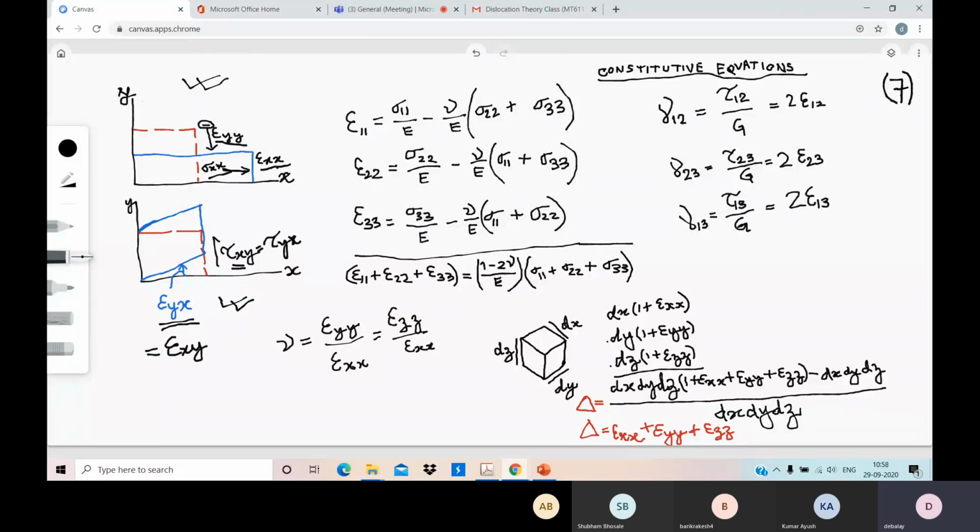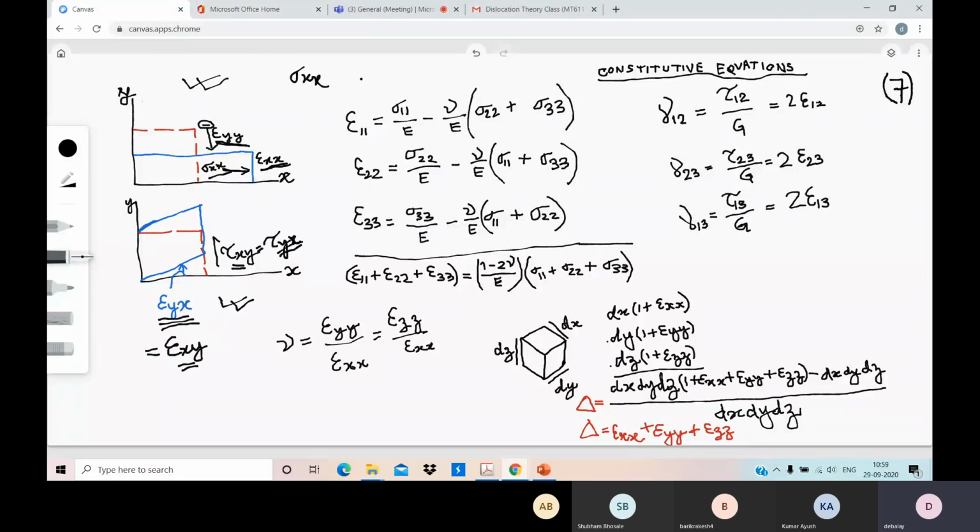So one thing we are finding is that normal stress sigma xx is causing normal strain, components like epsilon xx or epsilon yy. On the other hand, when I am applying shear stress, it is not causing any normal strain. Shear stress is causing shear strain. Tau xy, tau yx will be causing the corresponding epsilon or gamma components. Gamma is nothing but 2 times the epsilon xy component.